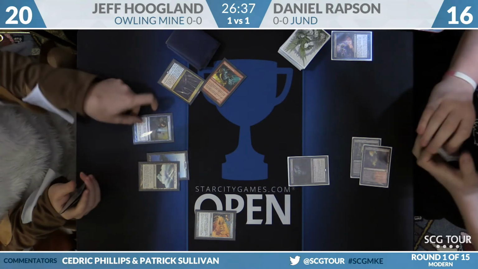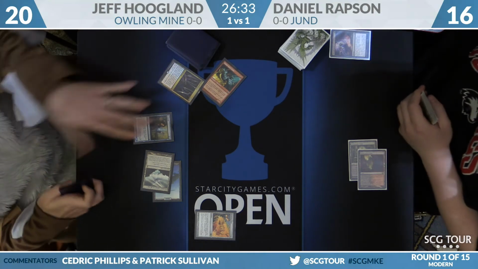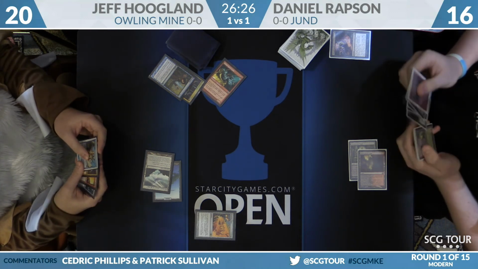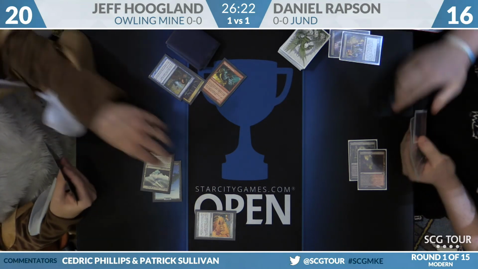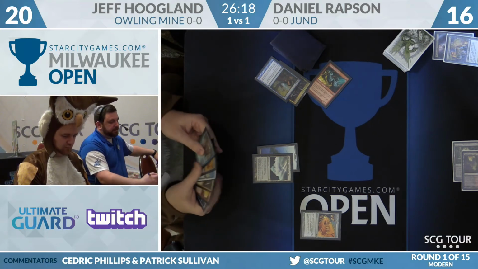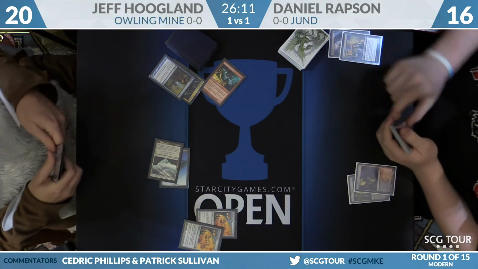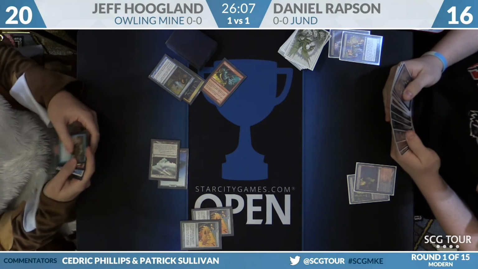Well, there's a Collective Brutality. It's not a 2-mana creature, but it is a 2-mana spell that gets remanded. I guess Brutality is kind of the middle ground there, because you certainly don't want to escalate it into the face of a Remand, so it's a fine spell to lead with, but letting Hoogland cycle there is not free. Dark Confidant will be discarded. Here's a second Howling Mine, and we'll see if Daniel Rapson, as he draws not 1, not 2, but 3 cards, has one of those 2 copies of Maelstrom Pulse.